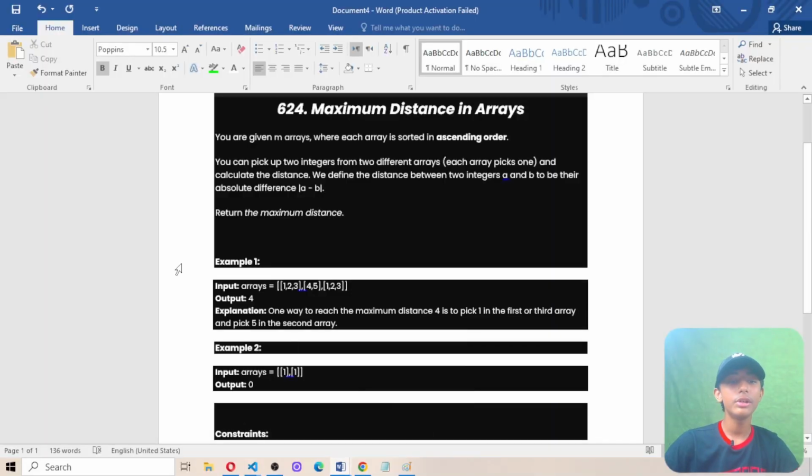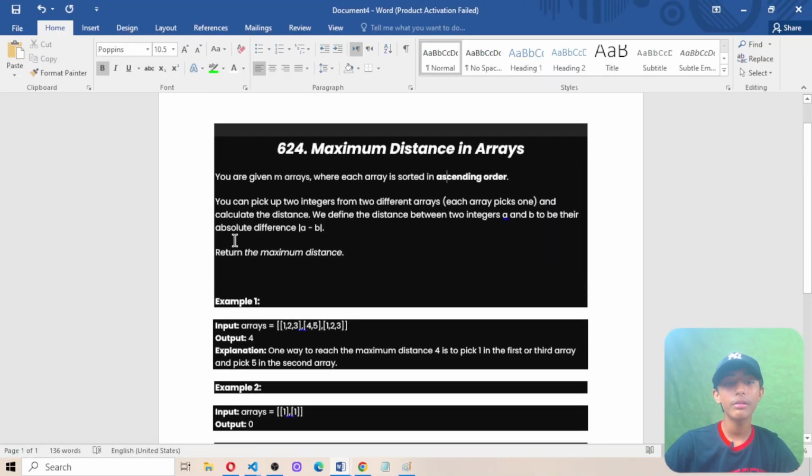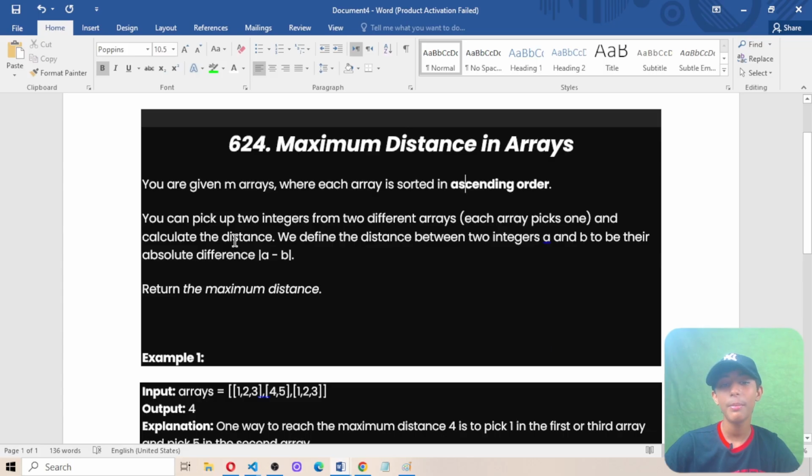So guys, in today's video we are solving question number 624 by the name of Maximum Distance in Arrays. First of all we will understand what the question is trying to say, then we will start to solve it. There are two examples included, and we will see both of them. But first we understand the question, then we will solve it on the LeetCode website.